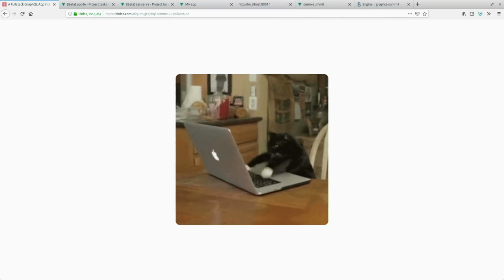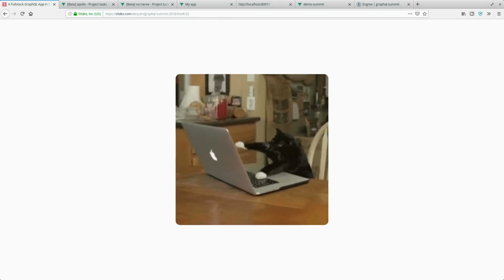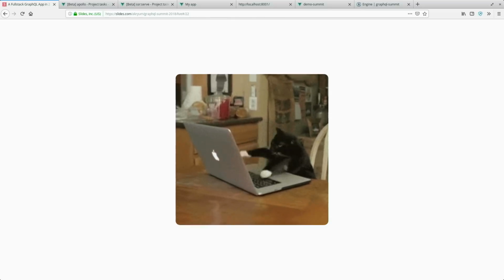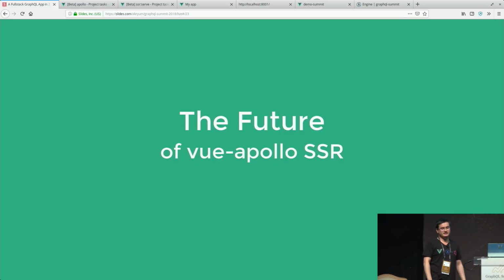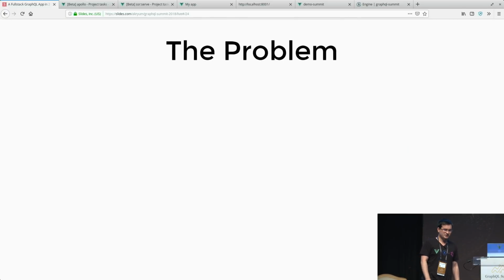Slides, right. So far we got a Vue project, Apollo, SSR, still no terminal, no code required, which is pretty nice, I think. But there is still room for improvement, specifically for SSR. So I'm going to talk about this because I worked on this pretty recently.